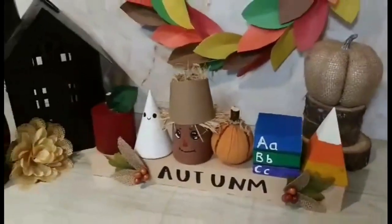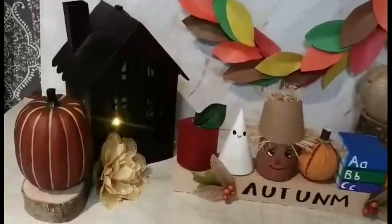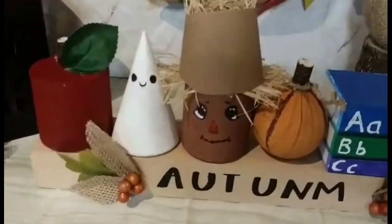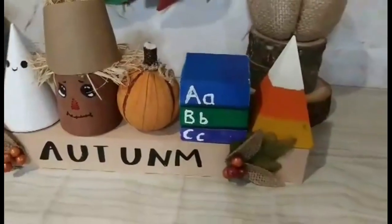Alright guys, here's how my autumn sign turned out for this fall DIY. I think it looks so cute. Please let me know what you guys think down below in the comments. Which one of these cute little characters is your favorite? I would love to know.